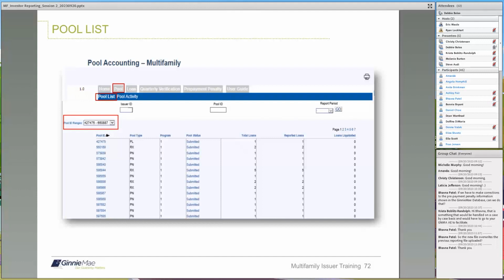Issuers are able to view each pool number, pool type, pool status and loan count. You can access the list when in the pool record by selecting Pool List. Please enter your lowest numeric pool number so the complete list will show. If you only have alphanumeric pool numbers, enter the lowest starting with A. You can click on Pool Status to view the pool record. To view the loan record, click on the pool number.